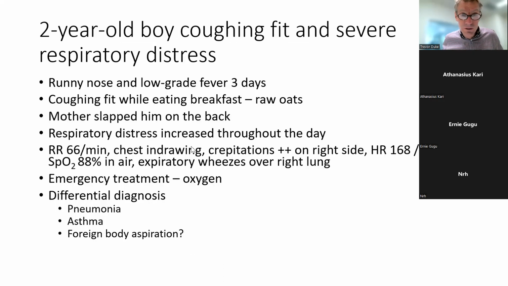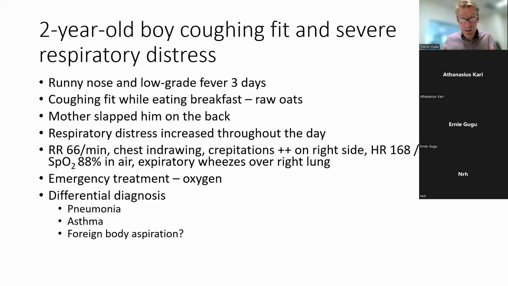So the point I wanted to make was, if you think a child might have a foreign body aspiration, then it's useful to take a chest X-ray, but it's useful to take a chest X-ray in a special way. Right? Does anyone know how ideally you take a chest X-ray of a child that you think has got a foreign body aspiration? How would you do it? Well, ideally you take it with the child taking a big breath in and a big breath out, right? And breathing all the way out.